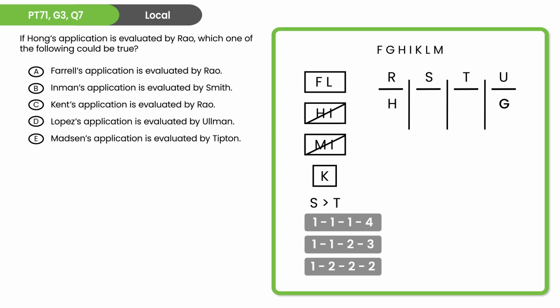You might start thinking about who's left, and so you've got this FL block, and you might be thinking about where you can put that. You have a K block, you might be thinking about where you can put that. You know you can't put the K block, since K is going to be by itself, in R. You can't put it in U.